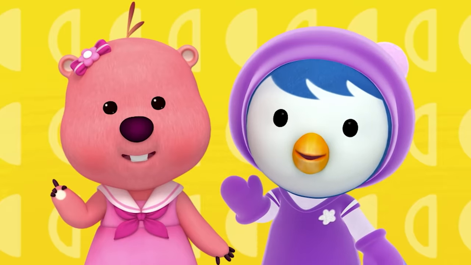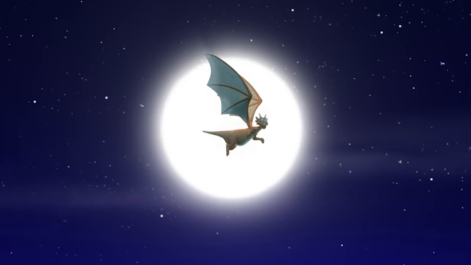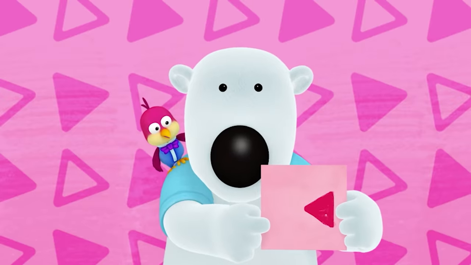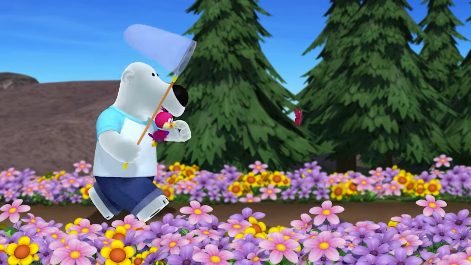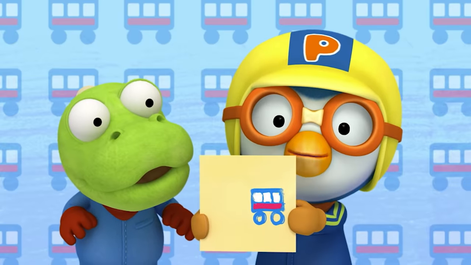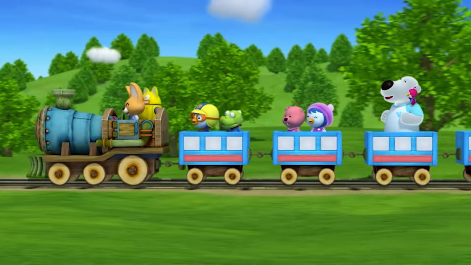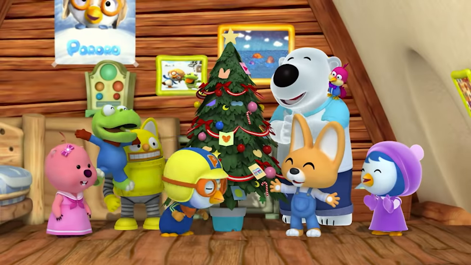Time to paint pictures! We painted a half moon, folded it, opened it. Ta-da! It became a full moon! We painted a triangle, folded it, opened it. Ta-da! It became a pretty butterfly! Ooh. Whoa! We painted a bus, folded it, opened it. Ta-da! It became a train! Choo-choo! This is the last one!